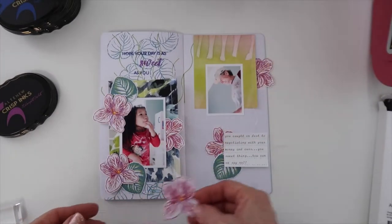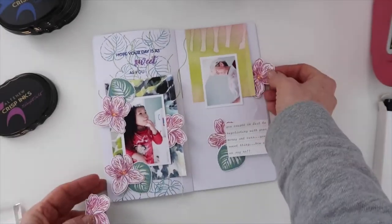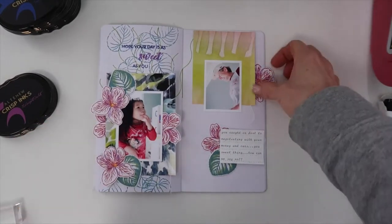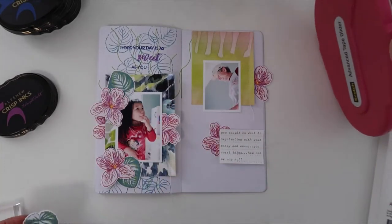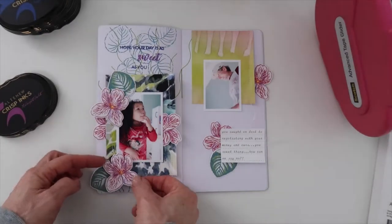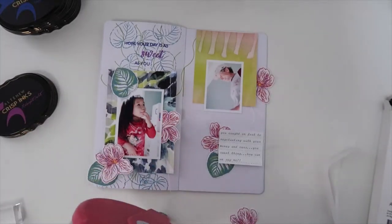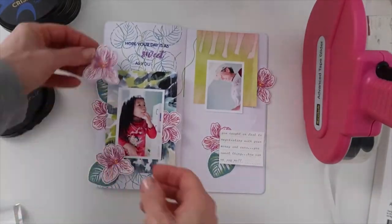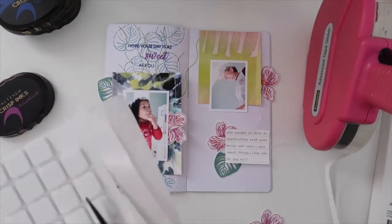This is really just the fun part of placing and moving things around. I'll add another little swirly, viney line to fix my mess-up of the line going into the crease of the album. Once I'm committing to where I want things, I'll go ahead and adhere them. On the left side especially, I want to create some dimension, so on some of those flowers I'll use foam adhesive. I really liked the foam adhesive on these flowers — the shapes are really cool, and I could easily lift them up for a great look. I'm also tucking the leaf and the flower underneath the pattern paper because I still want the direction and motion of that pattern paper to show.